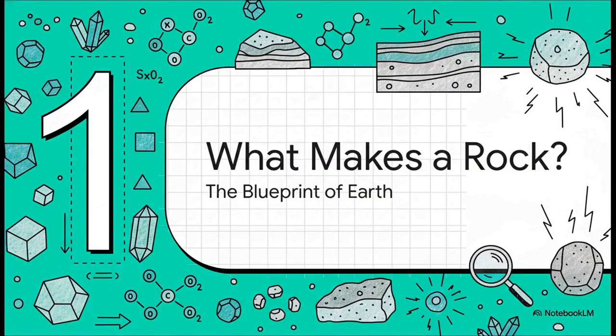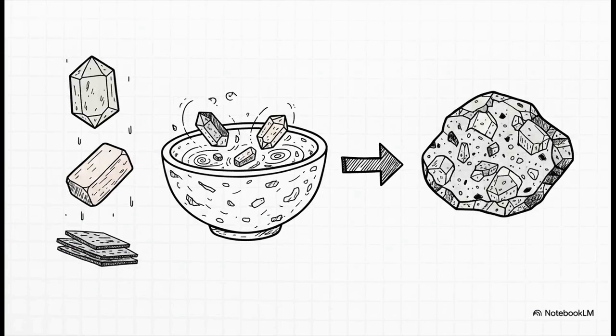Let's break this down. We're talking about the fundamental ingredients, the design, basically what makes a rock, well, a rock. You can think of this part as us checking out the blueprint before we look at the finished building. The absolute easiest way to think about this is like a recipe. Seriously, the minerals are your ingredients. So, for example, you take some quartz, you add a little feldspar, a dash of mica, you put it all into the right geological heat and pressure, and boom, you've just baked yourself a loaf of granite. Every single rock out there has its own special recipe.